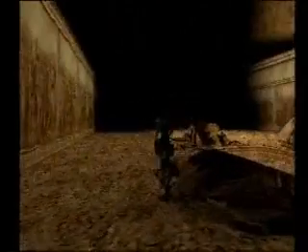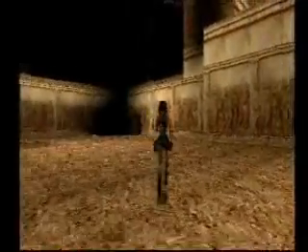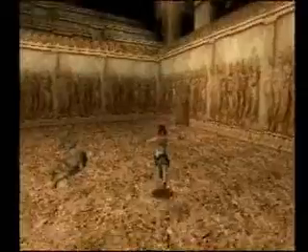Okay. I'm back. And I read the walkthrough. And I still don't know what I'm doing. So, apparently there is a way you can just drop down through the spikes and totally skip a part of the level. But, I'm so confused. I think I'm supposed to go through here.